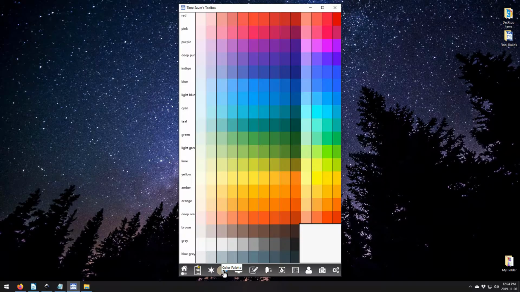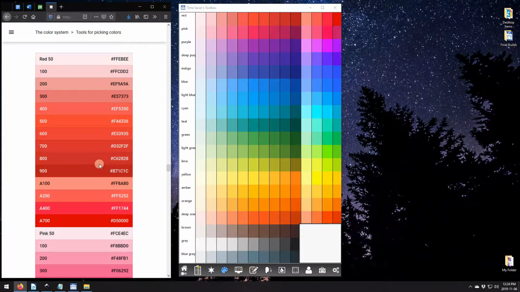The next tool I want to tell you about is the color palette. This is Google's Material Design color palette, which, as you can see, is a curated list of all the beautiful shades of each color, making it real easy to choose beautiful colors for your projects.